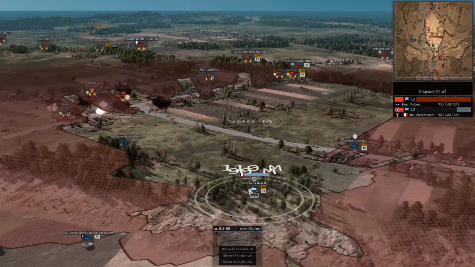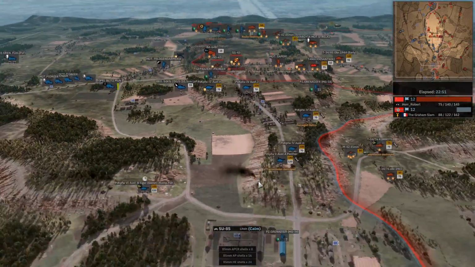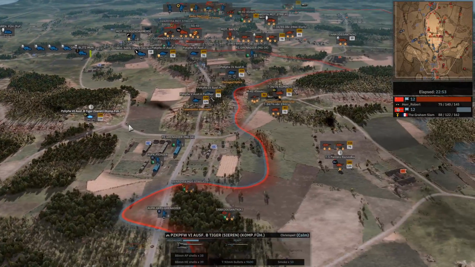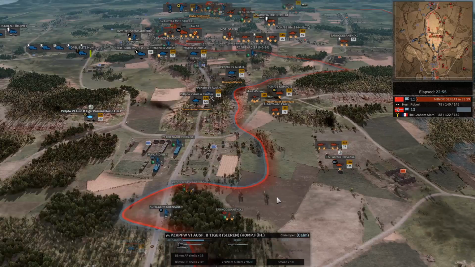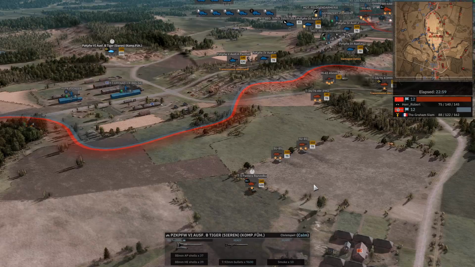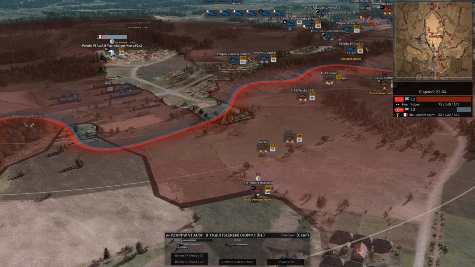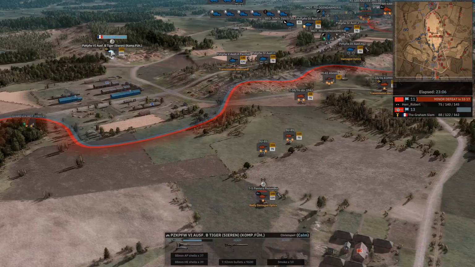And King Tiger's coming online here, and HerrRobert's gonna need to start flinging a lot of high explosive or smoke in that direction to try and deal with that nasty bastard. I mean, 195 millimeters of penetration at 2 kilometers, that's a lot of penetration. That's choice.